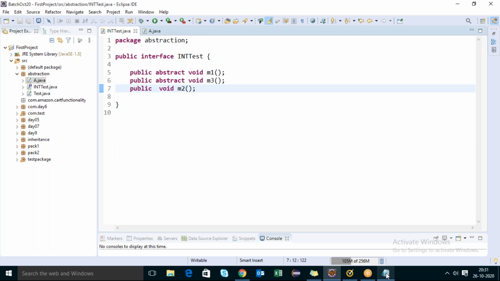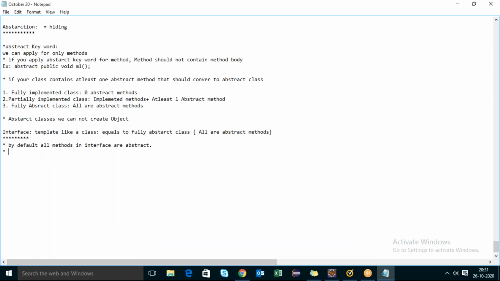Clear, team? Inside an interface, the abstract keyword is optional. And the next important point: we cannot create an object for an interface, just like an abstract class.